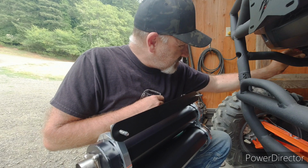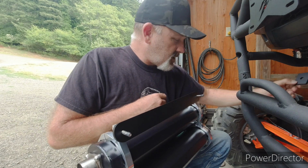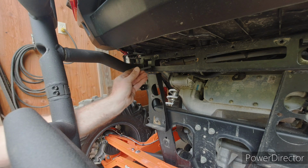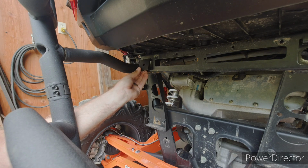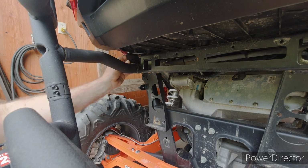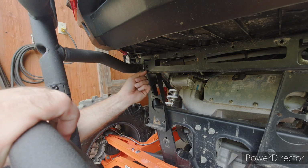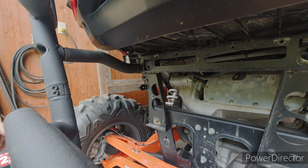So I just realized that it's probably going to be really fun. It is. Let me turn this so you can see. So I got this little hole here that I need to get this bracket in, but the bumper won't let me put it in this way. Ooh, nope, it doesn't fit in this way because then it would fall out. Let's see, maybe I can get it in like this. Ooh, there we go. All right, cool. It was starting to look like I was going to have to take the bumper brackets off. Do not want to do that.